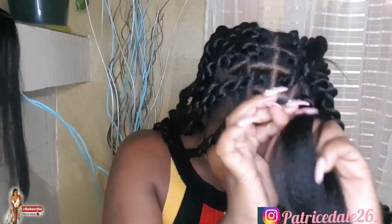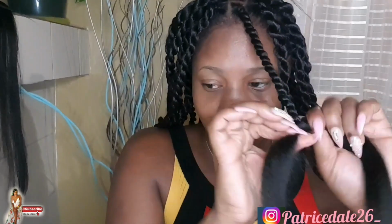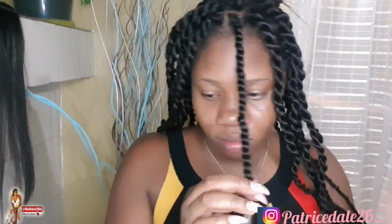For the people who don't know how to twist, you can plait instead. It doesn't matter. Once you achieve what you're going for, you just do the same method, put the hair through the cushion needle, and then you plait instead of twist. What you want to make sure is that your parting is as straight as possible, so that it at least looks good. If you're plaiting, you want to plait straight without bumps. If you're twisting, you can have a little bump, no problem, without twisting.